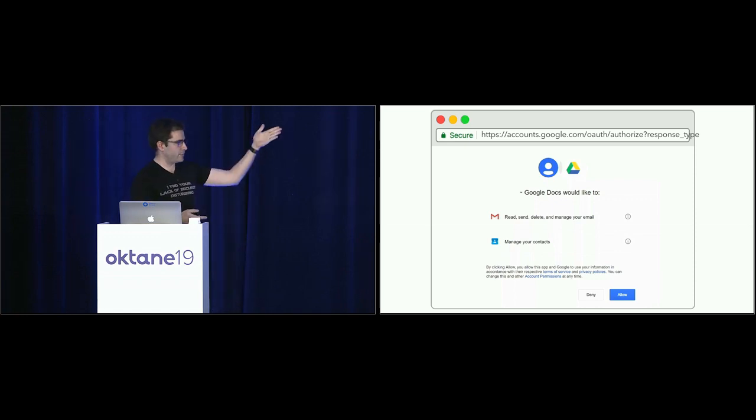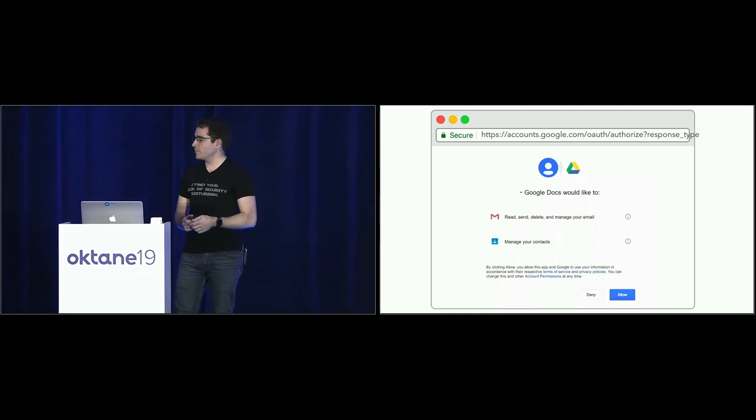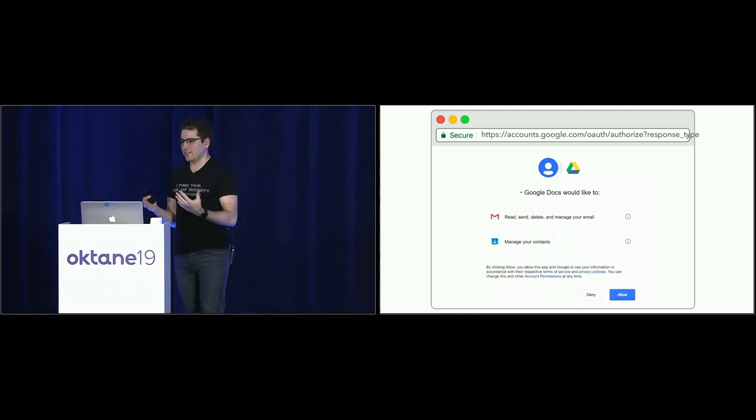So these are scopes that this app is requesting, in OAuth terminology. What do these scopes let this app do? Well, as soon as one person clicks this, Google will issue an access token with these scopes. So there's no hack here, right? This isn't really a hack yet.